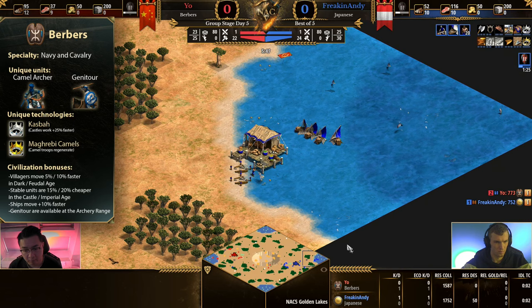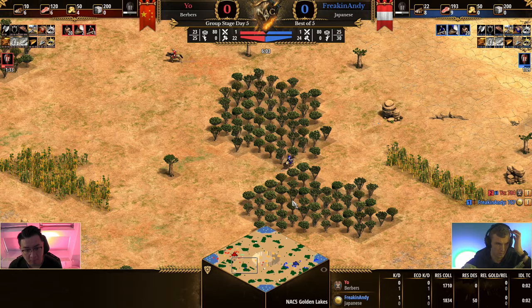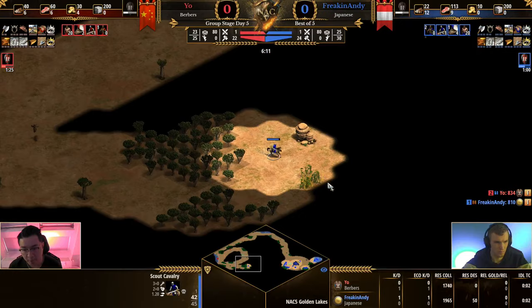Ships moving faster, hey, that helps as well. Ships moving faster in these tiny little ponds. You can do circles, right? Maybe you get a galley and you impersonate the Hera Scout and you just run around. Anyway, the ships are a nice little bonus for the Berbers, especially if you're micing the fires back, right? You can run out of range of your opponent.